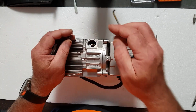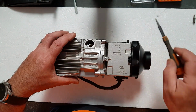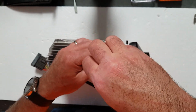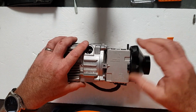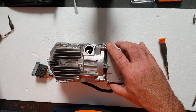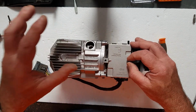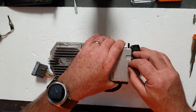Depending on how long you're between services, how hot the unit's got, and how long it's been used, you may find that it's quite difficult to get that screen out, and you may find that you damage it beyond use during the process of getting it out. Not a bad idea to have a spare one anyway, in case you need to replace it. They're fairly readily available and not a huge amount of money, so it's probably a good idea to have them.